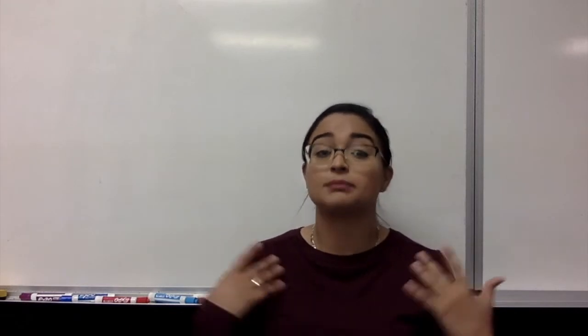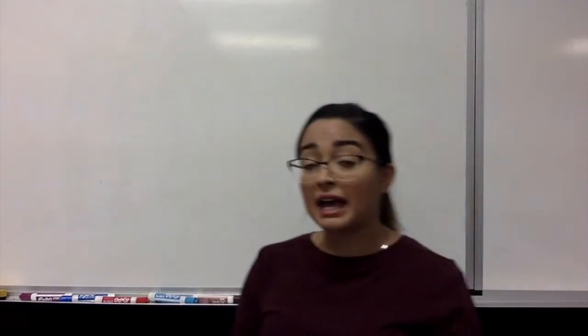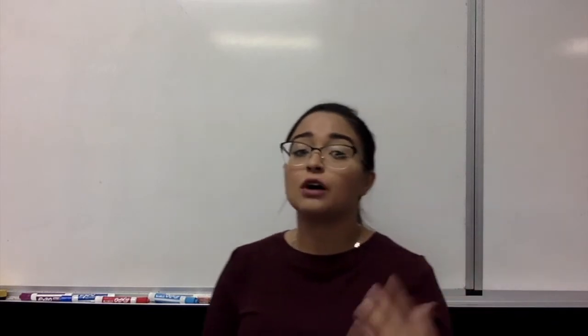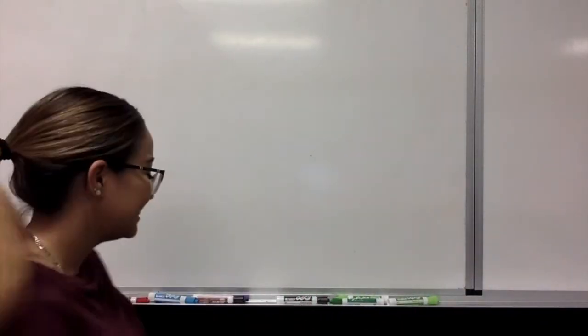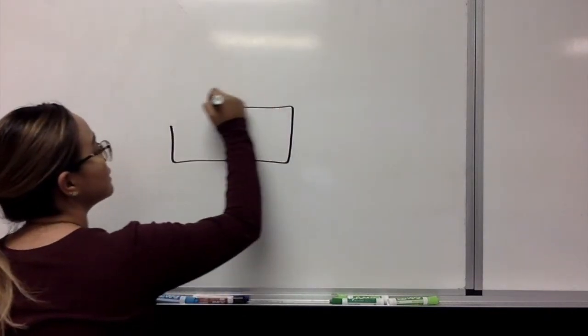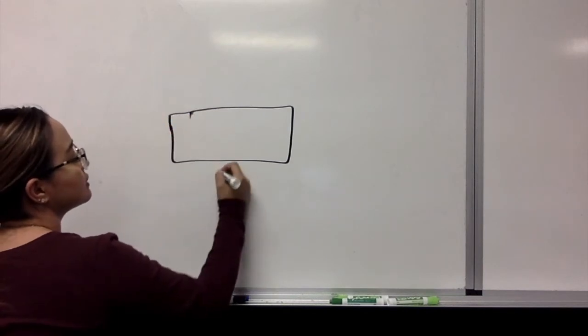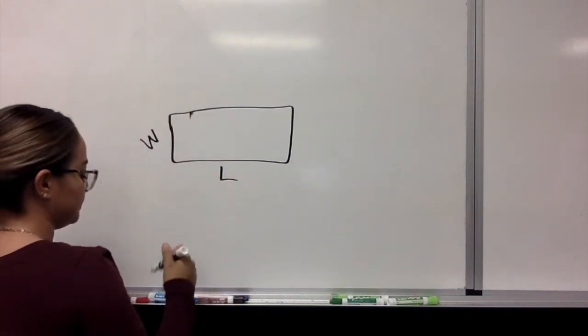Alrighty then, so yesterday we left off on concept number 3, so today let's get started with concept number 4. Something that we saw in concept number 4 was the distributive property. In this concept, we learned how to find the area of a rectangle, which was length times width.